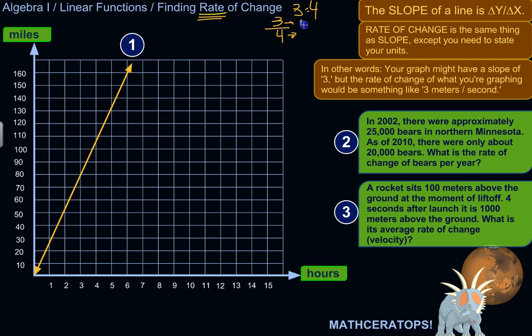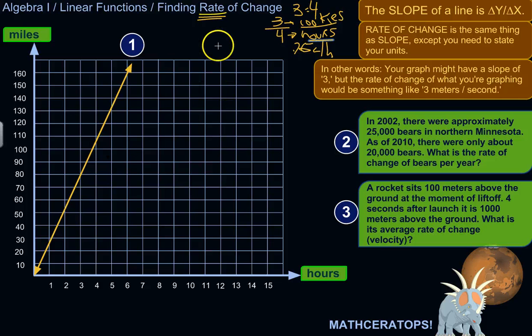So I could say 3 cookies. Maybe the top quantity will be in cookies, and the bottom will be in hours. So 3 cookies versus 4 hours, and I could actually get the unit right there. You know, 0.75 cookies per hour, something like that, is another way of looking at this ratio, which is a rate. So a rate is a ratio where the units are different. So cookies versus hours.